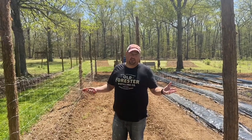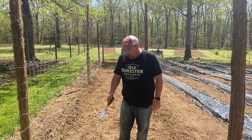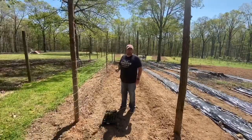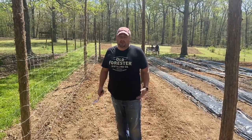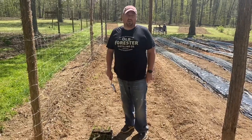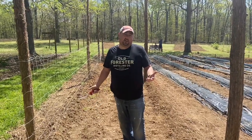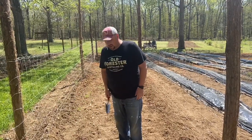We've got both of the trellises installed now. This one is going to be just for peas — we've got seedlings we started in seed pots about two to three weeks ago that I'm going to transplant in the first section. Then in the next two sections I'm going to plant actual pea seed. We've got plenty of seed left, and this way we'll have a little bit of a gap between our harvests, so we don't have to do so much all at once.